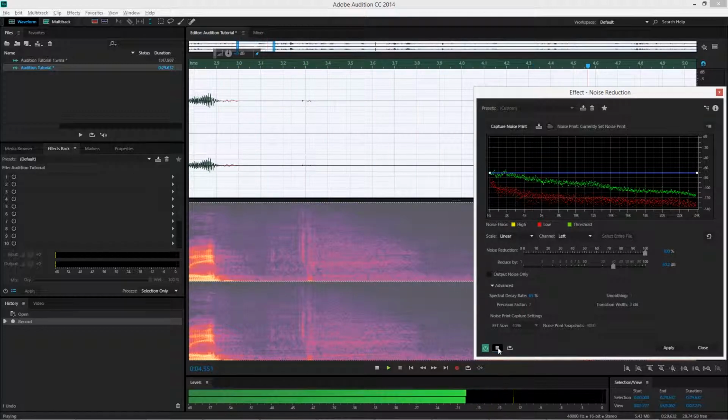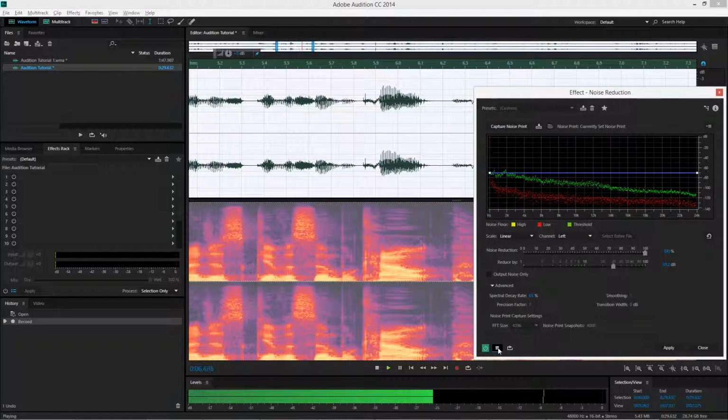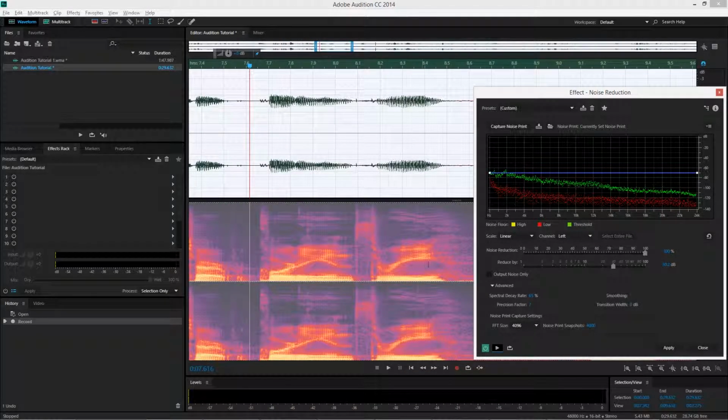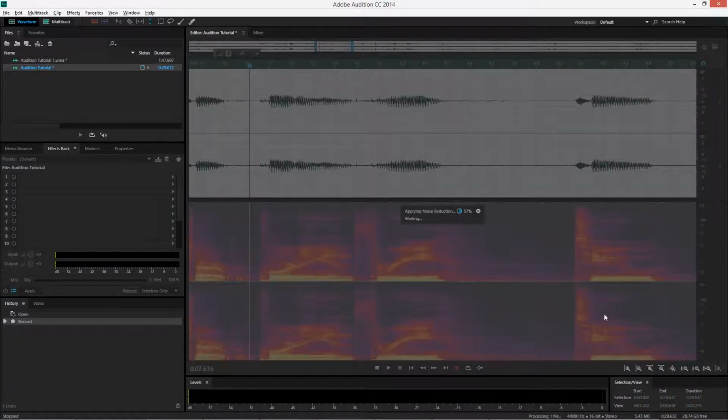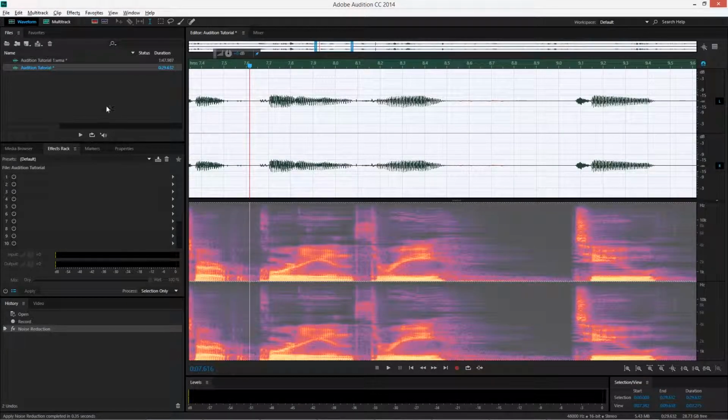And then I just give a simple count and I say we're going to start. So that sounds good. And so I'm going to apply that to the whole track now. Just click apply. And then there you have it. So those are the two basic things that I do on every recording.